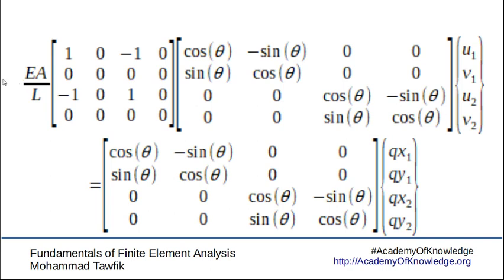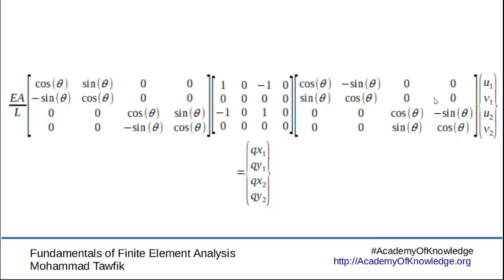On the other side, you'll have the transpose of the transformation matrix multiplied from the left here and the transformation matrix multiplied from the right here, which can be used to replace the original stiffness matrix, this one, the local stiffness matrix, by one that is global. Here is the form: the transpose multiplied by the original stiffness matrix multiplied by the rotation matrix again.